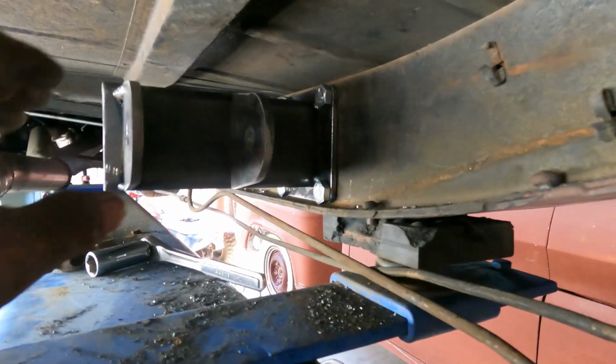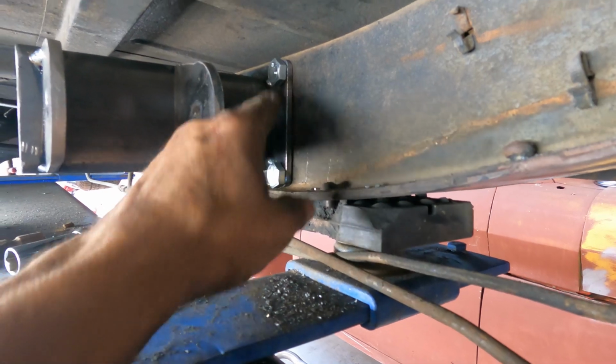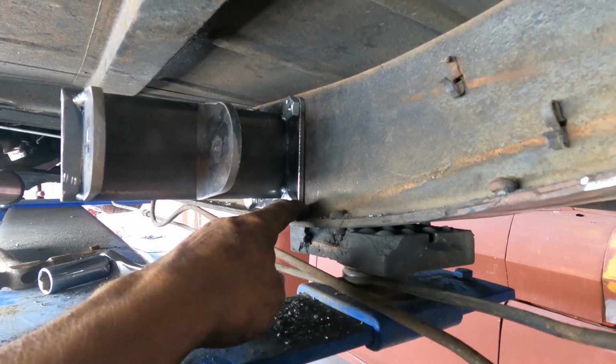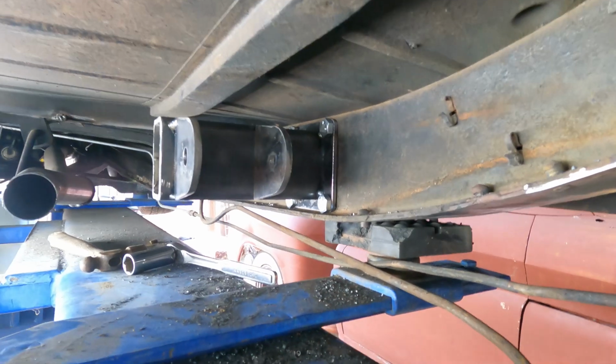That one bolted on, got the other side bolted on. So we got a little bit of a gap. I'm gonna have to grind the bottom of it a little bit. It ended up being like 1/8 of an inch lower, which just ended up catching that little bit of curve. So I'll have to grind it a little bit to make it flush up.